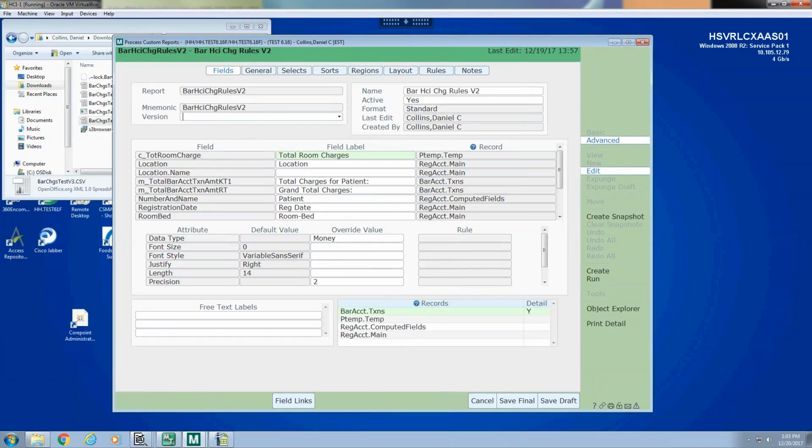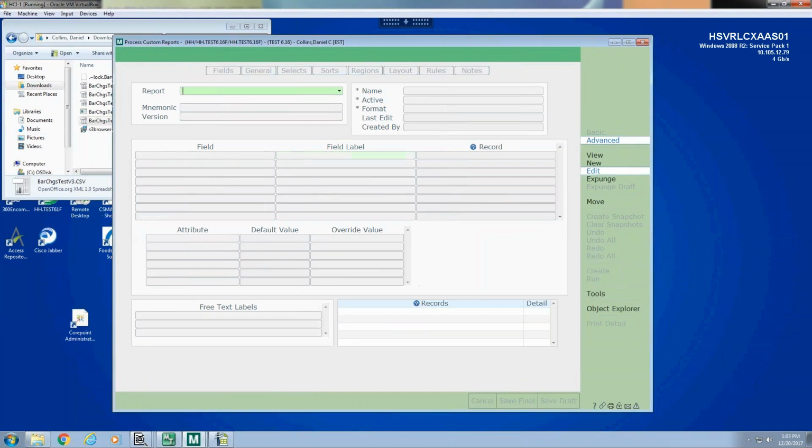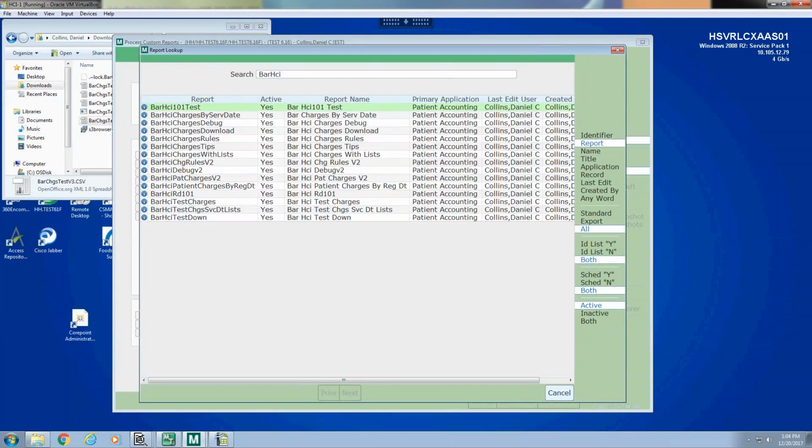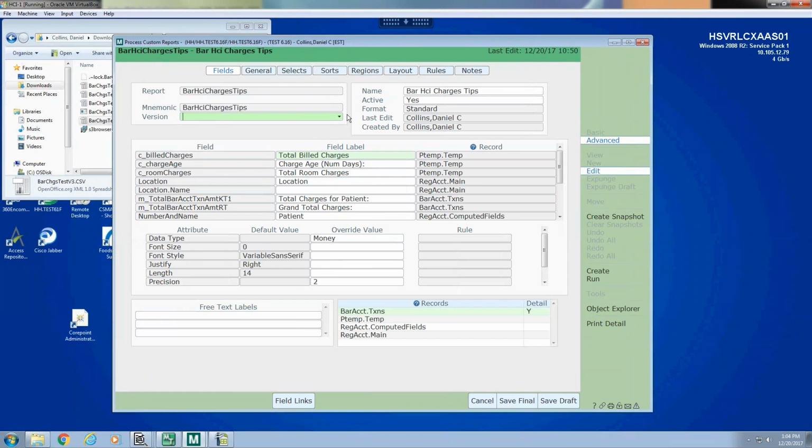All right, so when you first go into the report, let me pull up a different report here, the one that I want to use for this presentation. Here's the one. When you first go into a report designer report, it always puts you into the report version, the very last report version, the last final version, not the draft version.